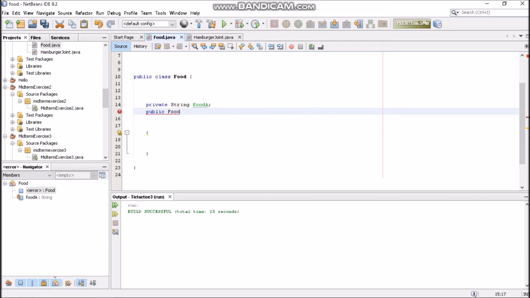And remember, your constructor name needs to match your class name. So you need to pass in string, and call it A. And then we need our famous squiggly brackets.